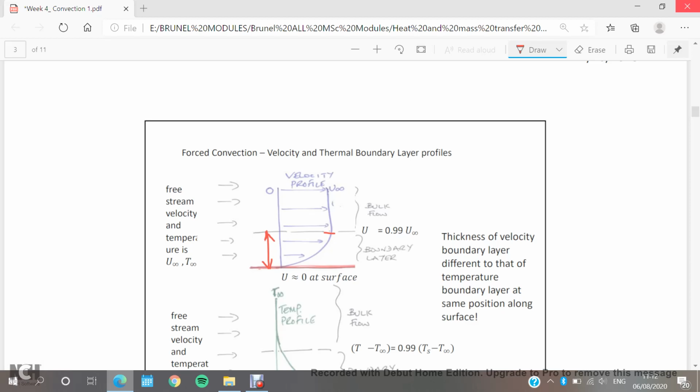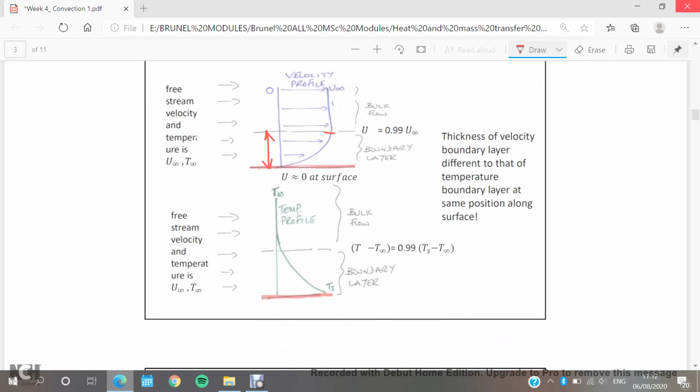Great. The same scenario applies to the thermal boundary layer. If we have the horizontal surface, the fluid near this surface will be at the highest temperature compared to the farther fluid layers, because this is the surface temperature. For example, if we have a copper surface that is very hot, all of the layer near this surface will have a temperature higher than the free stream fluid.